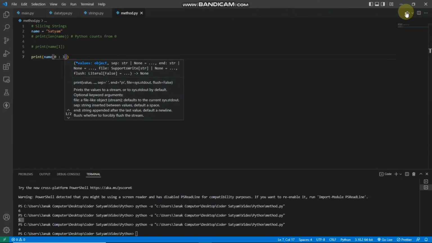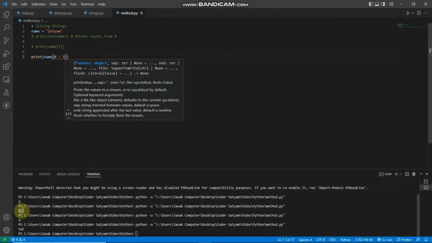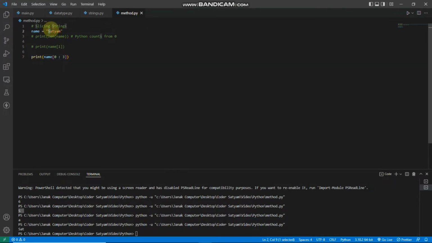This is going to print 0 to 3. So 0 is S, and 0 1 2 is SAT, but this is not going to print the third index. That's why we're only going to print 0 to 3. Here you can see the result.